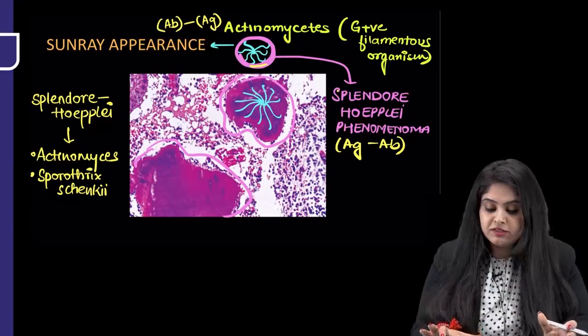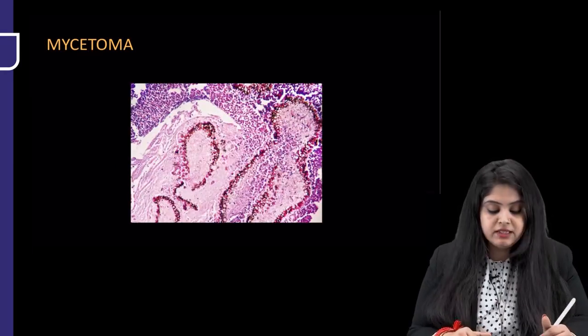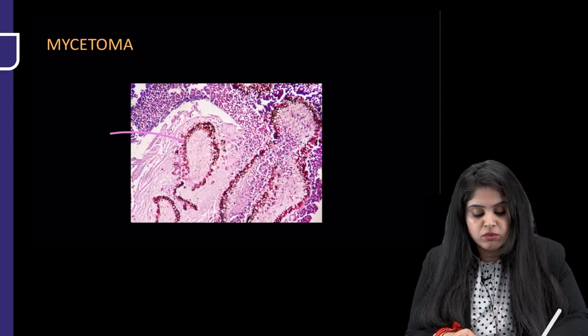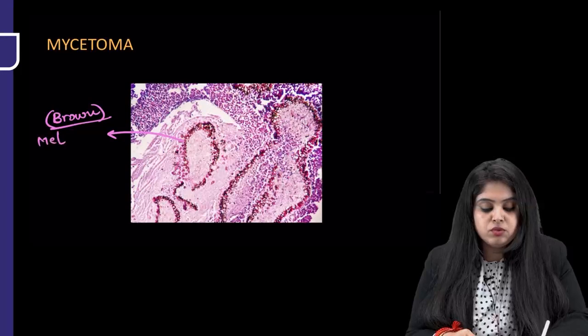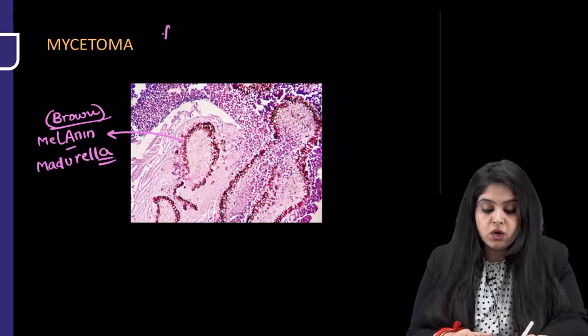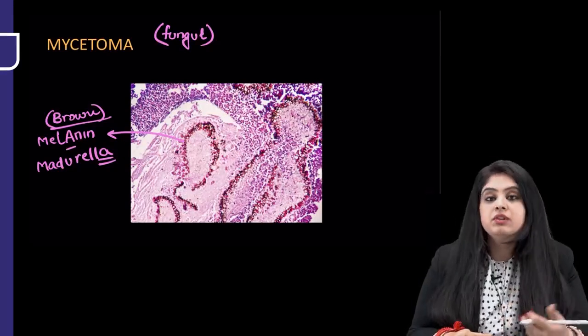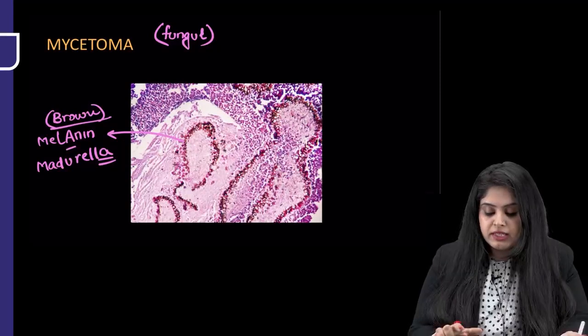On the other hand, you had the same picture over here once again, and now when you look at it under the microscope, you see something like this. You see there is some organism and you can see a lot of brown color material. Now with the brown color material, what is coming to your mind? Brown color means something to do with melanin. So this could be a case of Madurella, which was having the melanin. This could be one of the fungal etiologies. And yes, if it's fungal, then obviously surgery is something over antibiotics that I'll prefer. Having said that, coming back to the mnemonic, that is MRCS.